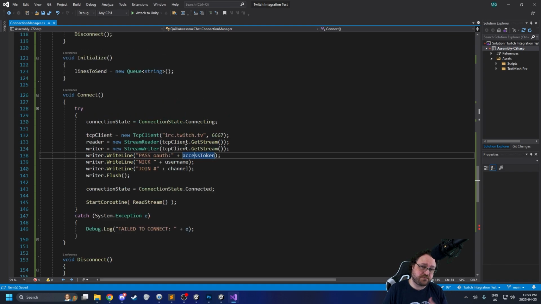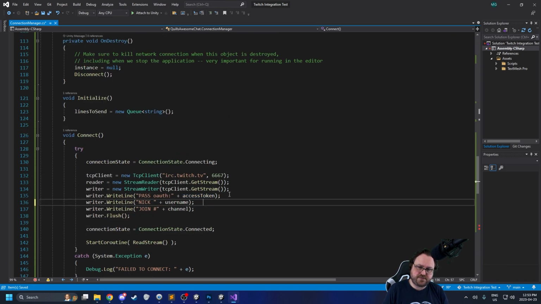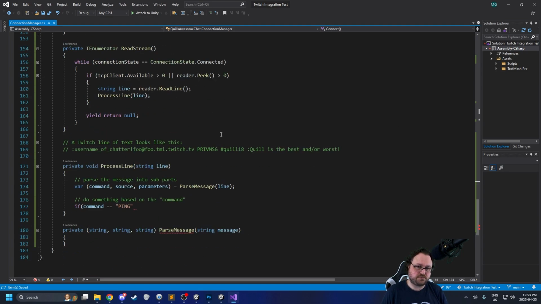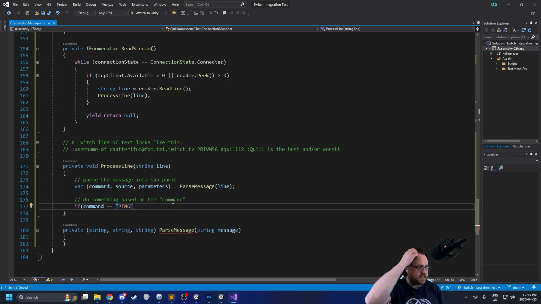Just make sure you enter it properly. Maybe I'll put in a note in case people run into a problem, maybe that's going to be a solution. So I'm going to do it, but keep that in mind.